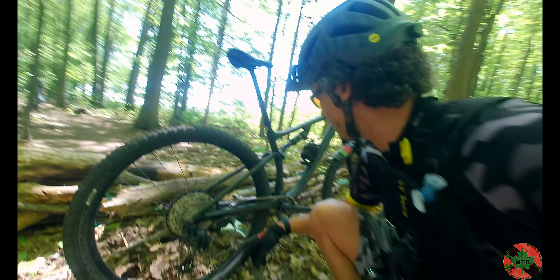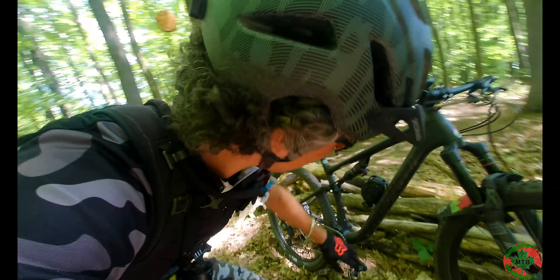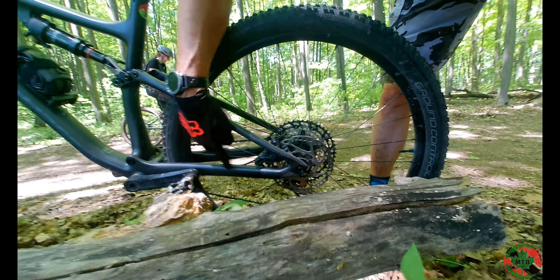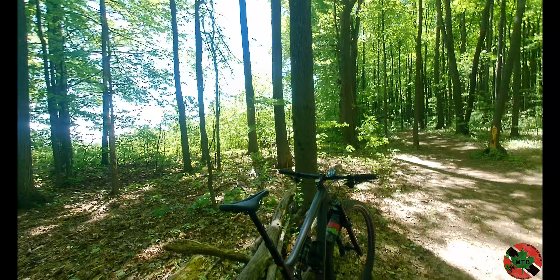The derailleur is still a bit annoying. The bike comes with a slap guard. I'm going to switch sides — it also has a frame protector on the bottom. The armor runs along this edge here, and there's another small piece of frame protector on the back. It doesn't transition all the way back though, and you can actually see some rubbing. It's all carbon, handmade in Taiwan.